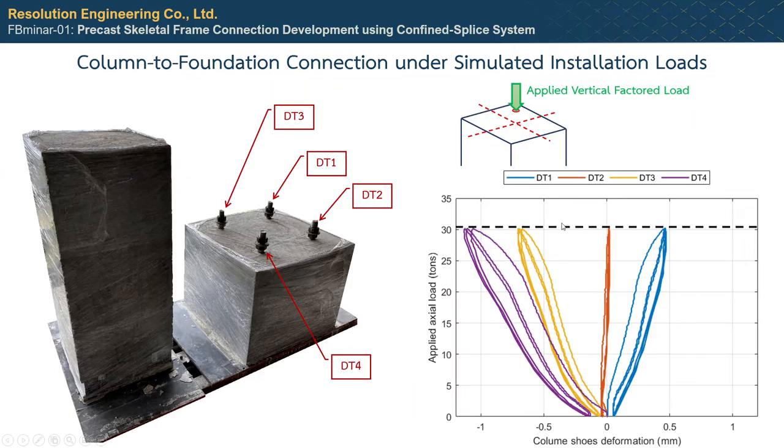And we found that at the ultimate level, the weight of the column is somewhere around 19 metric tons, 19 ton force probably. And we apply the ultimate load level and apply the accidental eccentricity as well. Behavior looks good, still safe, but we test to the ultimate state, so we have some residual deformations, all right? The residual deformation was somewhere around 0.2 millimeters, or 200 microns, under the ultimate bending moment and axial load, right? So this looks good, all right? We feel very safe during the installation.